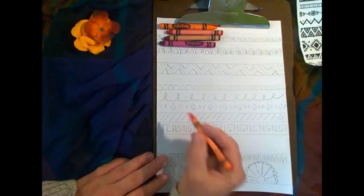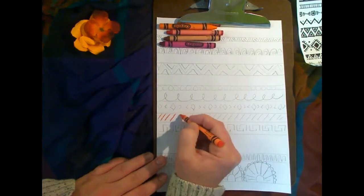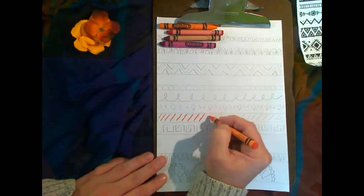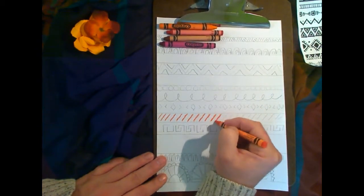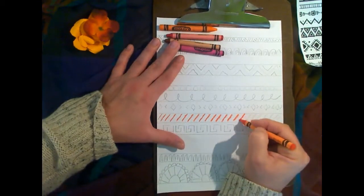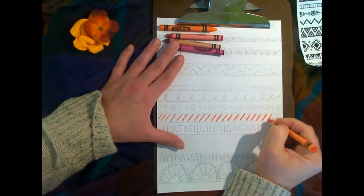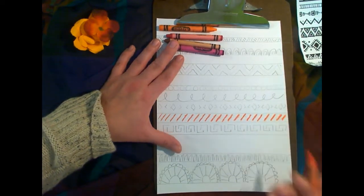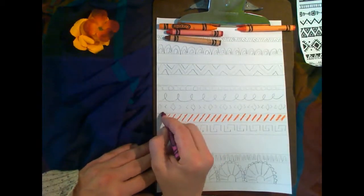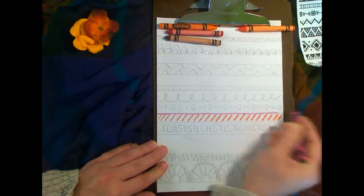So if you've done wax resist before, you know that you have to press fairly hard with the crayons to make sure that it shows through when you put the paint on top of it. So that's where the resist comes in, because the wax will keep the paint from going in that area wherever you have the crayon lines. So you can't do it lazily. You have to press a little bit hard. Not so hard that you're breaking the crayons, but hard enough so that you're not going to have the paint just go right over top of the crayon. So again, like I said, you're going to outline these horizontal lines.